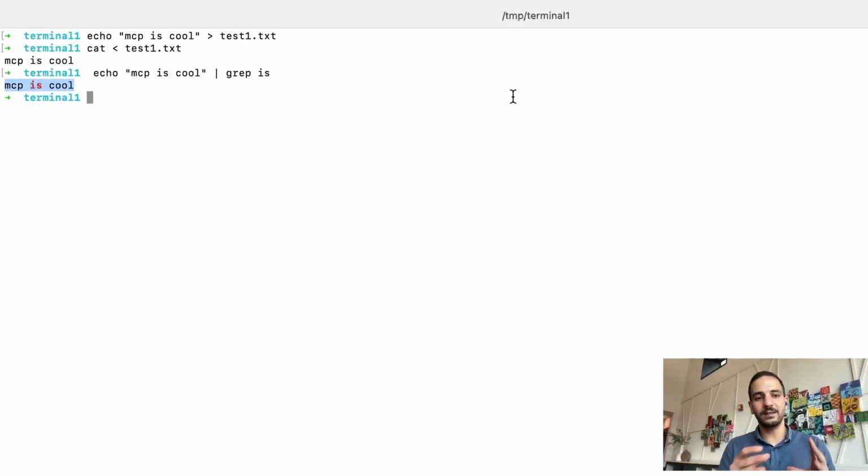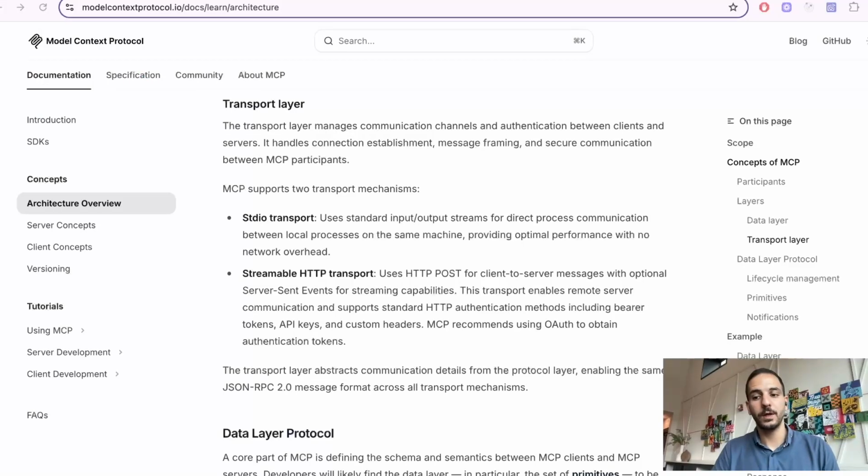So as we can see, these commands, which are processes, are communicating between each other using their standard input and standard output. And this is exactly how MCP does it. So when we are running a standard I/O MCP server, what happens behind the scenes is that the MCP client will spawn an MCP server process, and it will have access to its standard input and standard output. And so whenever it needs to send a request, the MCP client will send the JSON RPC request to the MCP server process standard input.